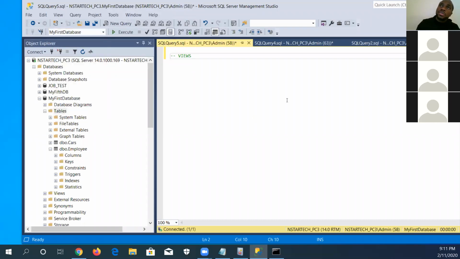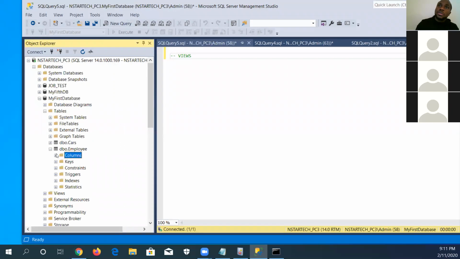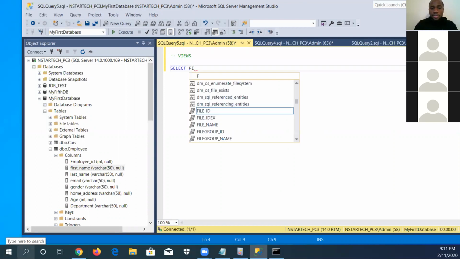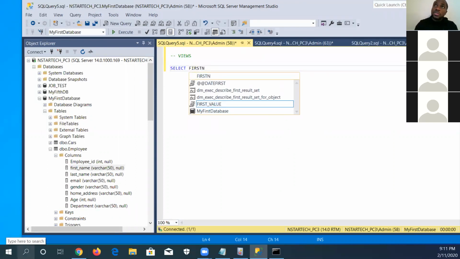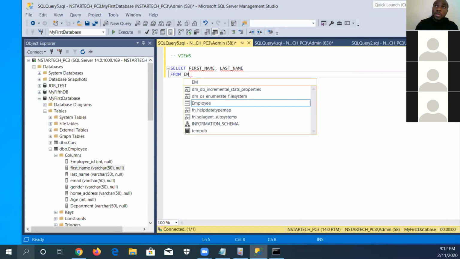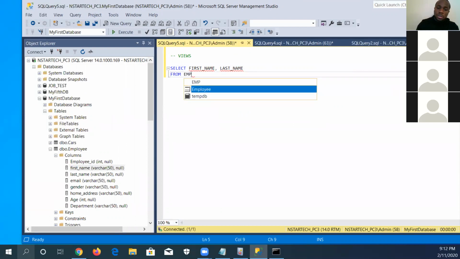Change to my first database. So we have this: select first, last from employee.